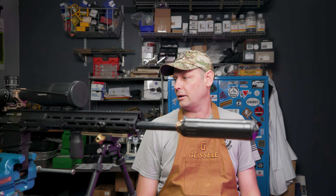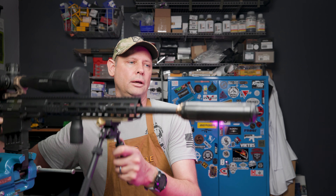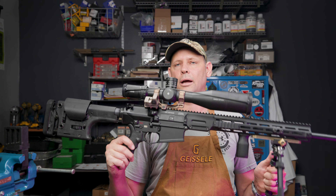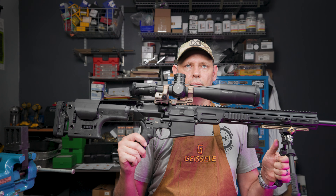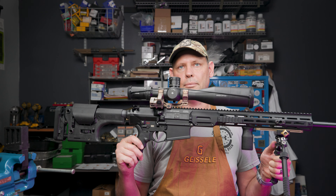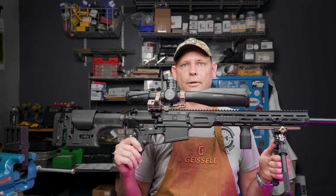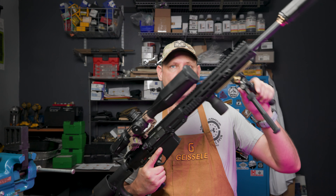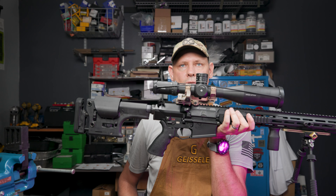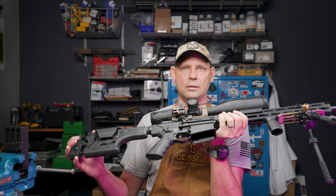But this is what I'm going to be running the next time you see me with it on the range. Some other changes I've made to it is to get a little bit more distance out of the optic. I changed it out for an Arken EP5 5 to 25 by 56. It's a very inexpensive optic for what it can do, but it gives me all of the features that I want. I'm not a tactical or competitive shooter — I only shoot out to 1,000 yards on a flat range. I always crank it back to about 18 power, and that seems to clear things up quite a bit.